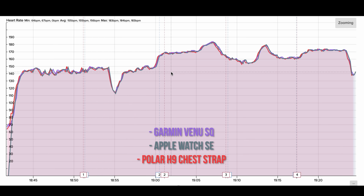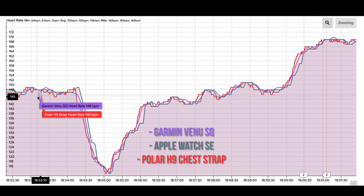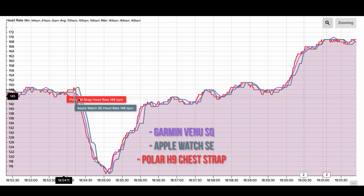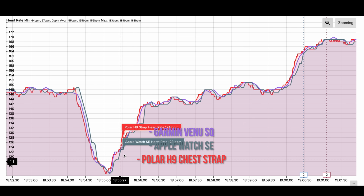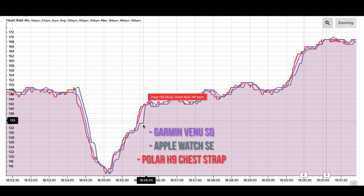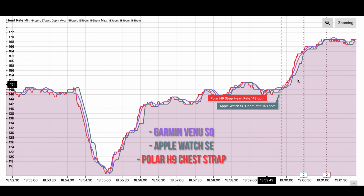Further down the line, you can see I start to walk a little bit here, so let's zoom in and see how that is. You can see that we're floating around 148 beats per minute, and then it drops down quickly to around 114 beats per minute, and they all react really well here. The Apple Watch SE kind of struggles a little bit on the uphill here, but it gets up to speed pretty quickly.